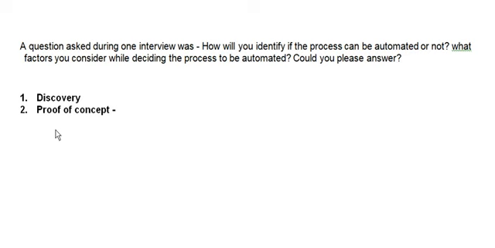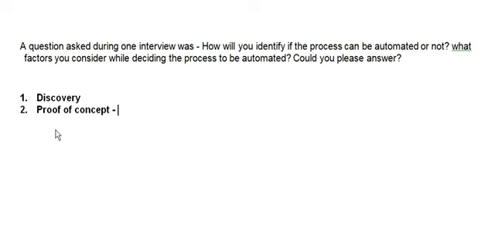What is the proof of concept? It decides whether the process is automatable or not, and that deciding authority is managed by the client.